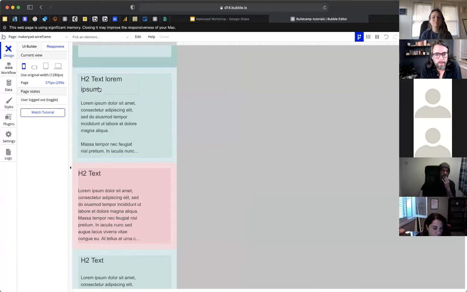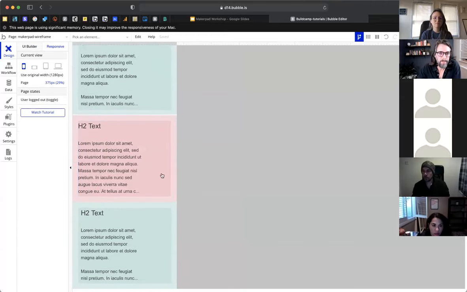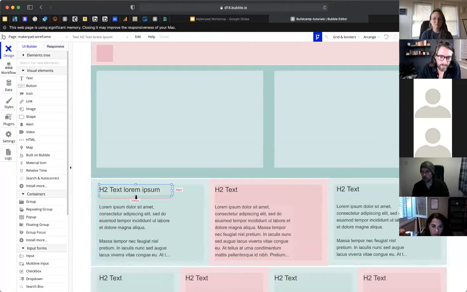The ipsum word has broken beneath the rest of the sentence. But it doesn't need to do that because we have space on the right-hand side. We need to use this space. This space is reserved for this text. This text could be variable width. So don't type a certain amount of text, which is what I've done now, and then match the elements to that amount typed.